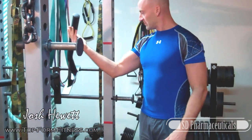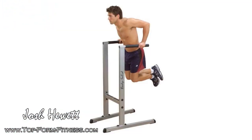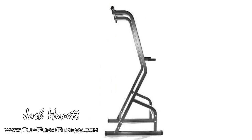And something to do dips on. Now, I really like these because they take up very little space, they attach onto my rack, but you can get the standalone dip stands as well. Or you can get a chin dip station. So they have these units that have a chin-up bar and dip bars all in the same unit. They take up very little space, and you can usually get them used on like Craigslist or Kijiji for very little money.